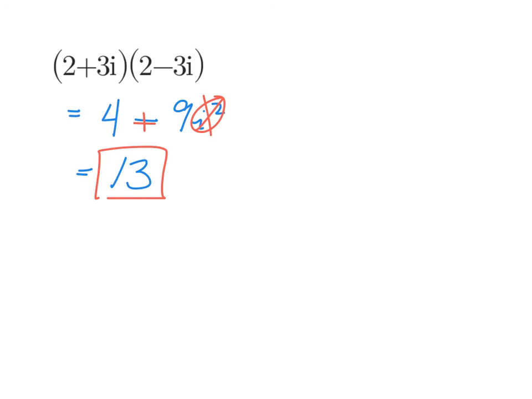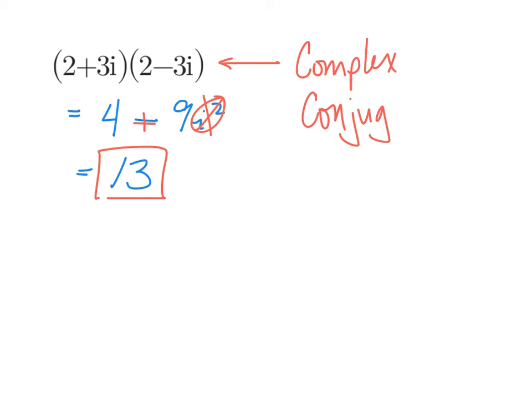And it'll only happen when we're multiplying together two complex factors that look like this, where all the numbers are the same, but one of them has plus in the middle and the other one has minus in the middle. For that case, these two factors have a special name. They're called complex conjugates. And complex conjugates are going to have the form of a plus bi and a minus bi. All right, so the only thing that's different is a plus and a minus in the middle. And when you multiply them together, it ends up being not complex anymore, but now real.